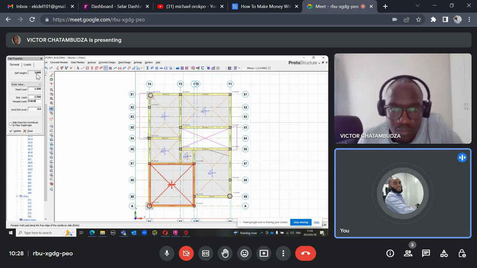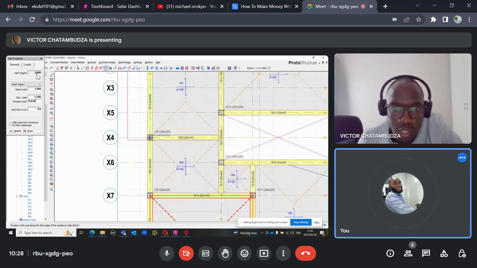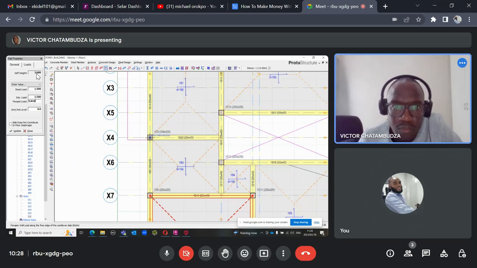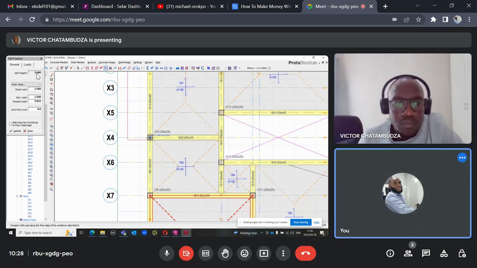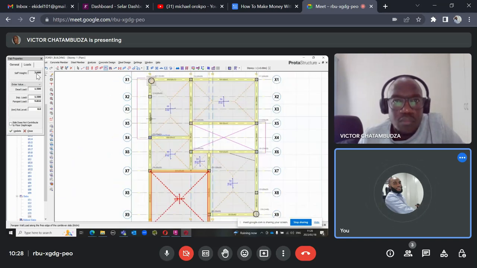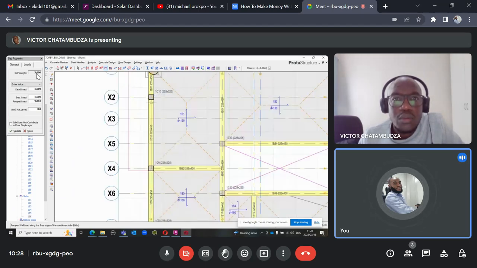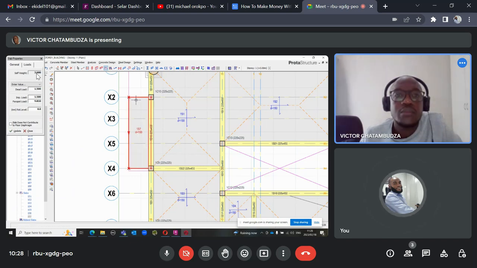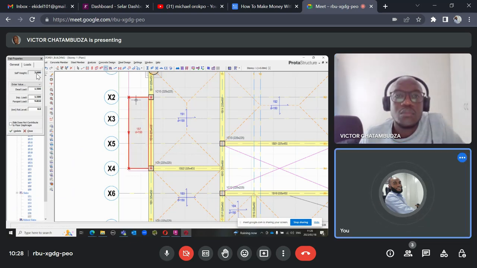Click that point, and then click the column at the next point, which is at, let me see, the next grid at X2. We have to put our slab column by column. So click on the column, click there, and then click outside, like left. Yes, click there, like that.